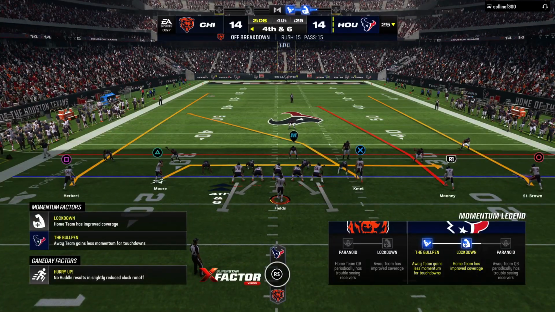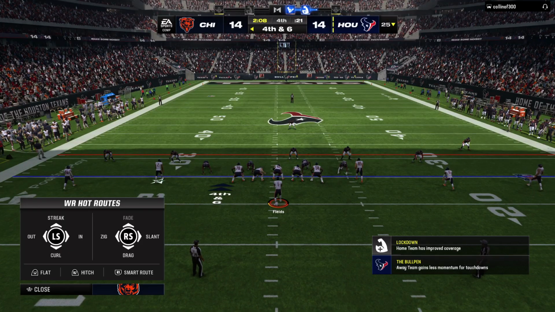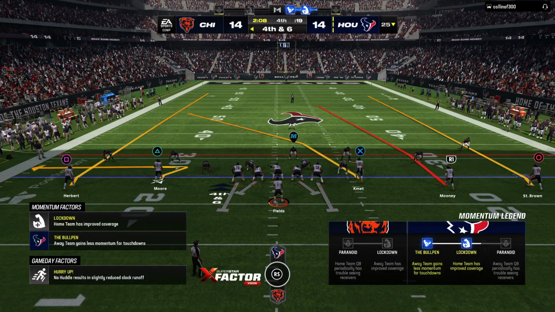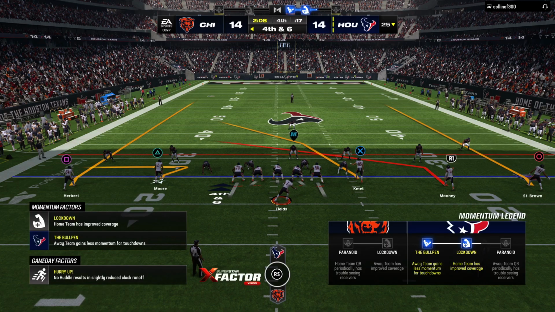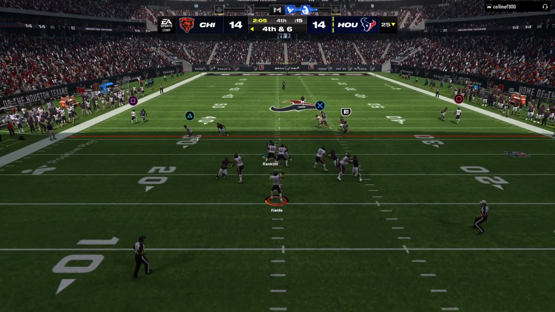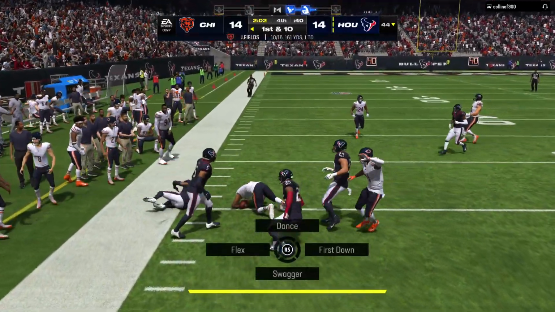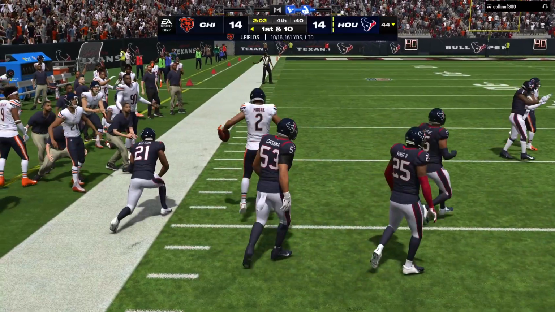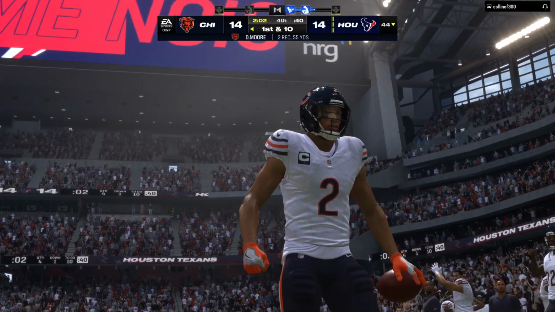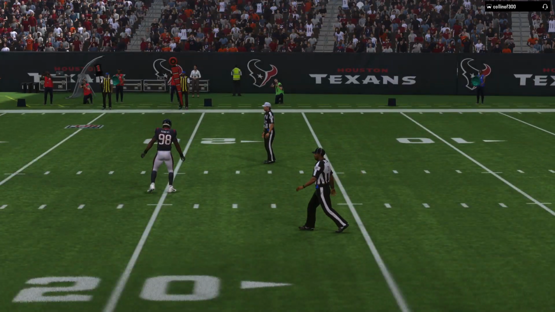Where will the pressure come from? 4th and 6 now. They snap it to Fields. And this is caught. He hits more. And he's got a first down as he's going to be taken down. But a very nice pickup there just in front of the 2-minute warning.